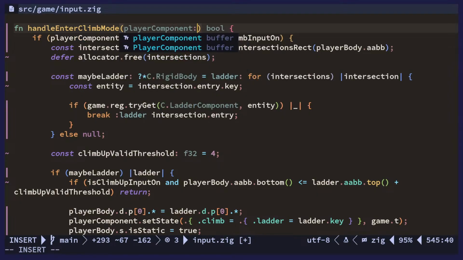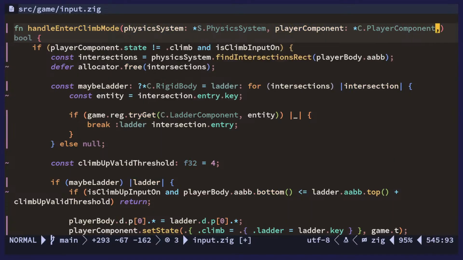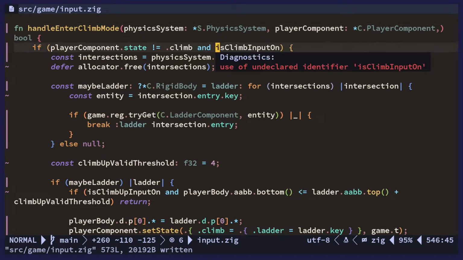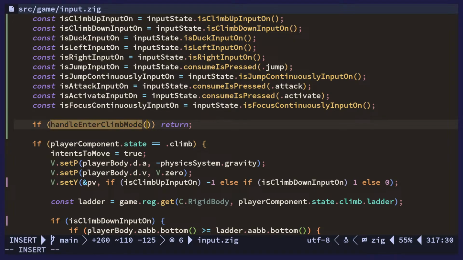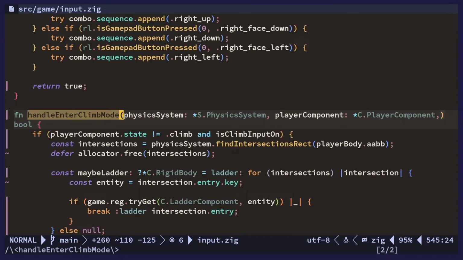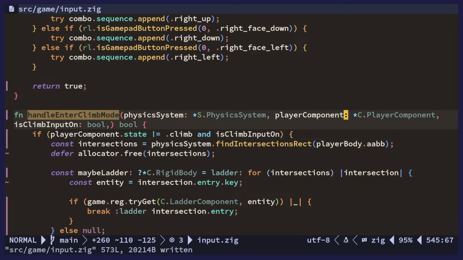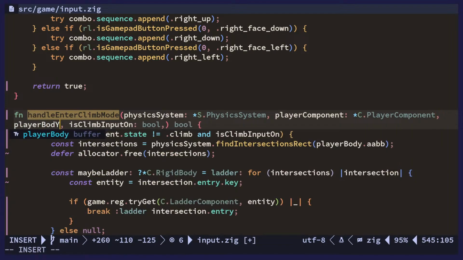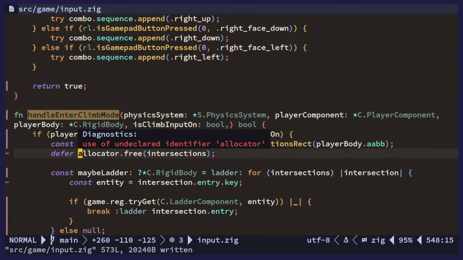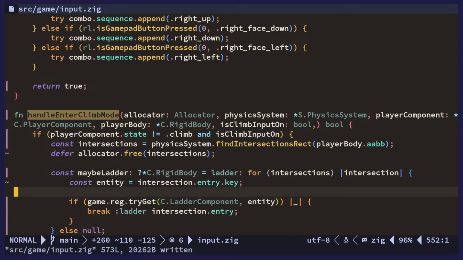And so we need player components. Physics system, I guess. Is climb input on. Player body. Game.